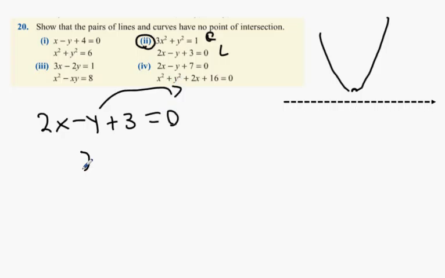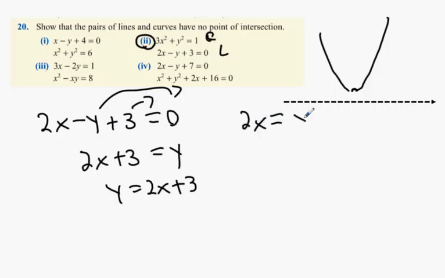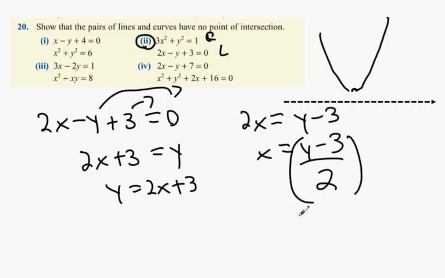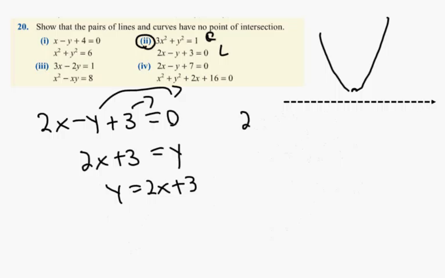Y goes that side. 2x plus 3 equals y, so y equals 2x plus 3. You could also get x on its own, have a fraction, and sub it in that way as well. You'll still get the right answer, but it'll be just considerably more difficult. So if you were to get x on its own, just for argument's sake, you'd get 2x equals y minus 3, x equals y minus 3 over 2. So you'd substitute this in for x into the quadratic, or you can substitute this into y on the quadratic. It doesn't matter which one you do. But look, it's obvious which one's easier. So that's the easier one.